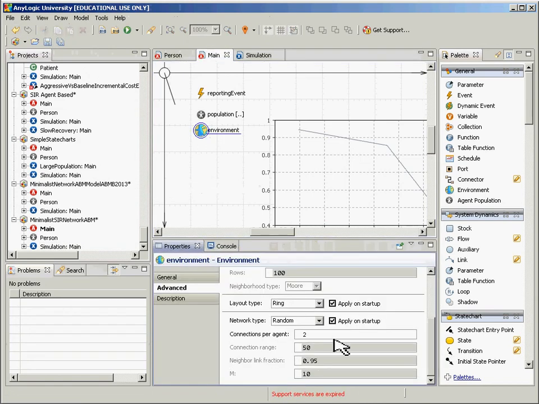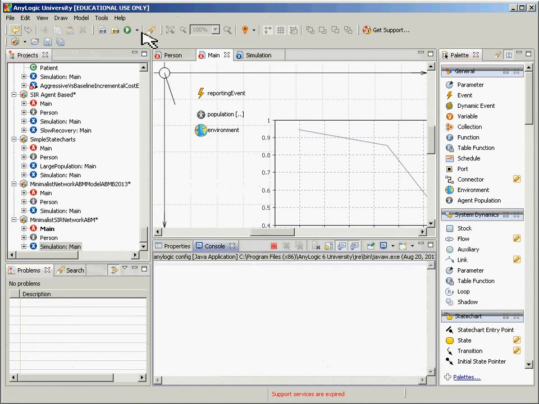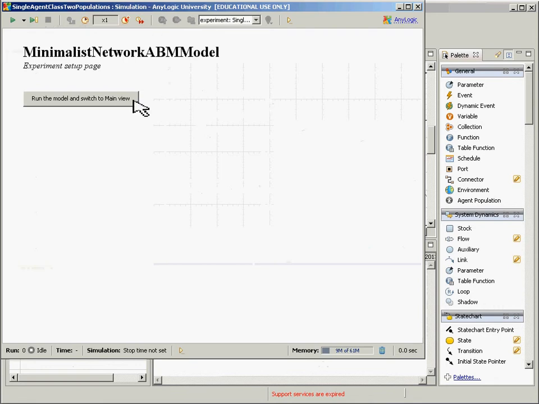We have several other types of networks as well. The small world one is a mixture of a ring lattice on the one hand and a Poisson random network on the other. So this neighbor link fraction gives kind of a weighted combination of the two. This is the weighting associated with the ring lattice network. So what would we expect to see if this is 95% a ring lattice and just 5% a Poisson random network? What would we expect to see if we run it in a ring type of way? What would we see? If it's mostly a ring lattice network and only 5% is a random network, what would we expect to see when we lay it out in a ring?